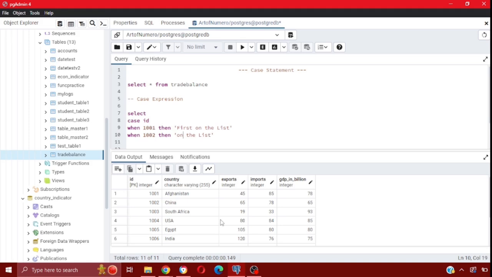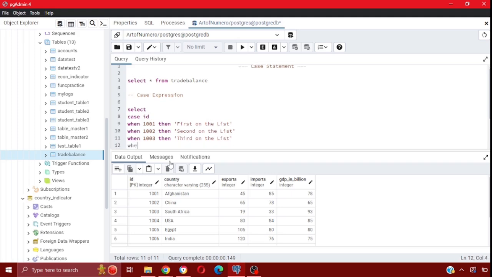The reason I copied that, this is the logic: second on the list, and then when 1003, and these thousands are the IDs here, then third on the list, and then lastly I'm going to put 1004, then fourth on the list.